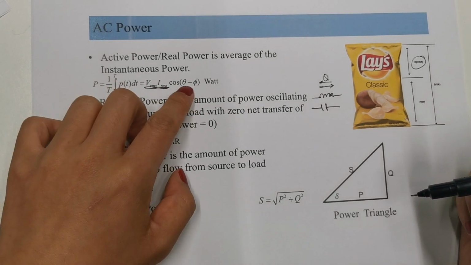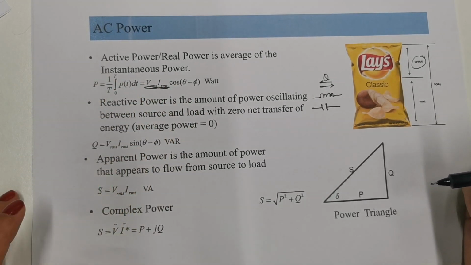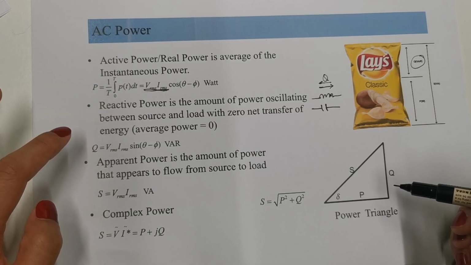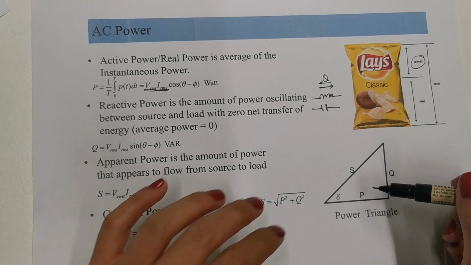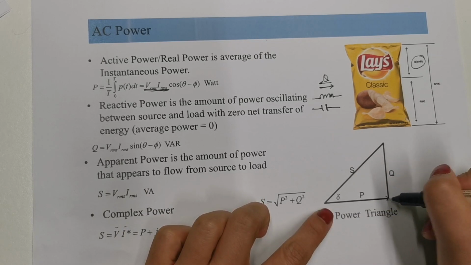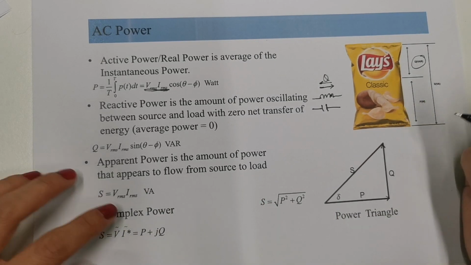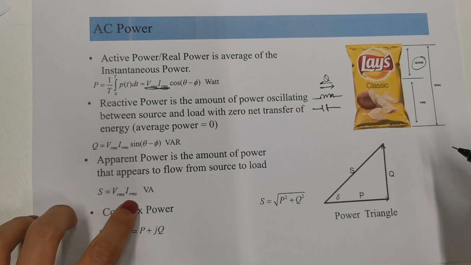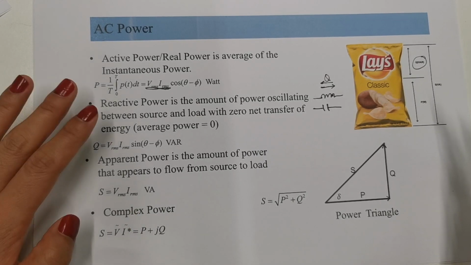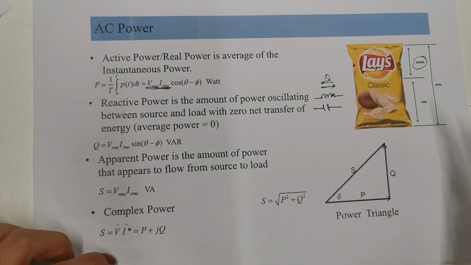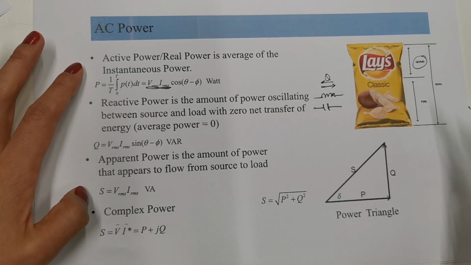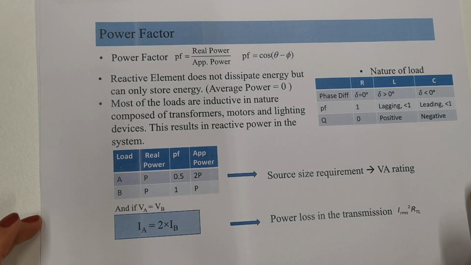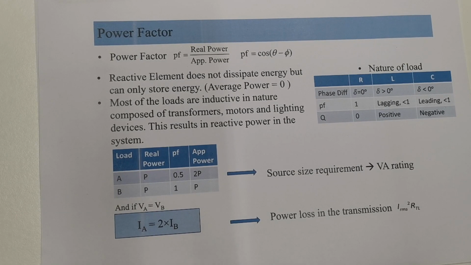And we can see we have cosine and sine here, so this has to be something related to a triangle. We put active power and reactive power in a power triangle. We can see this is our power and this is our reactive power, and this is what we call apparent power, Vrms times Irms. And sometimes we also use a complex number to represent these three powers, which is S equals P plus jQ.